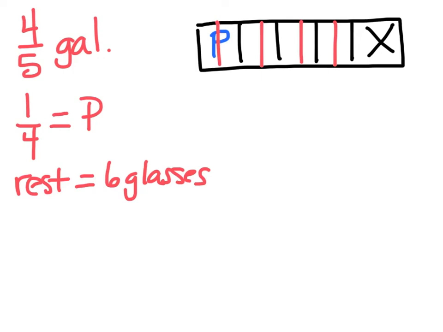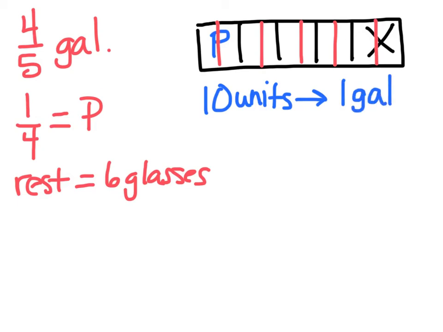Don't forget, we need to divide the part of the gallon that isn't there and the part of the gallon that went in the pitcher in half as well so that we keep a common denominator. We're changing this from 5ths to 10ths. So our model shows us that 10 units equals 1 gallon, right? So we have 10 segments, 1, 2, 3, 4, 5, 6, 7, 8, 9, 10, equaling our 1 gallon of lemonade.